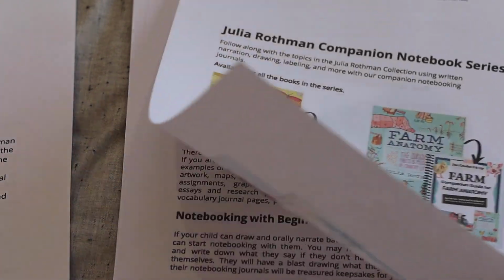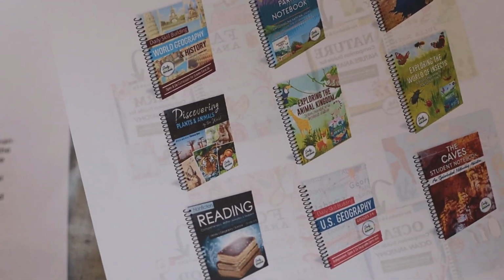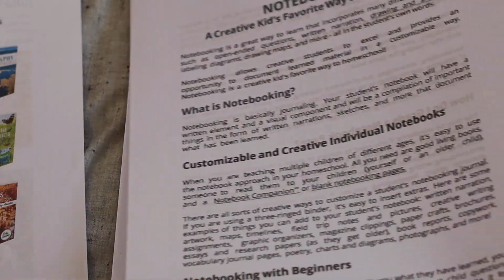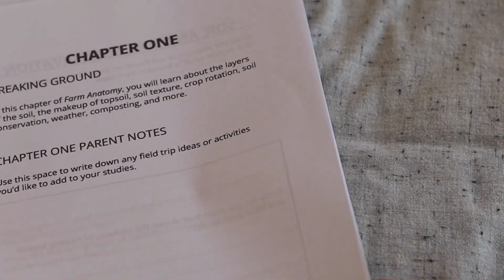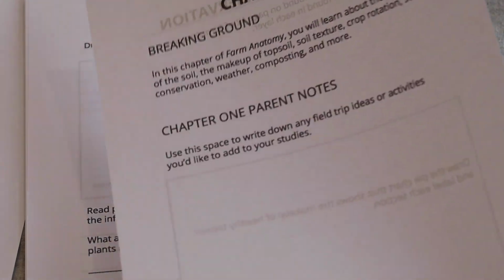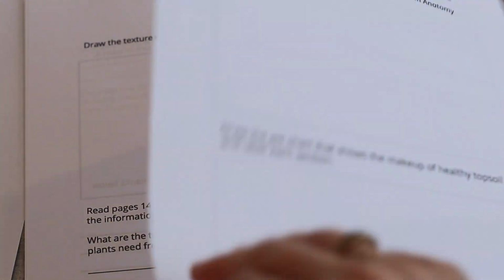So you've just got some entry pages there. You can see what other resources are available from Daily Skill Building. And then this is the page that I showed you earlier that just talks you through how to use the notebook. And then you move into the actual notebooking section. So this is chapter 1, and gives you an overview of what you're learning. There's a space to write down notes as the parent. So like if you've got field trip ideas, there's a space for that.